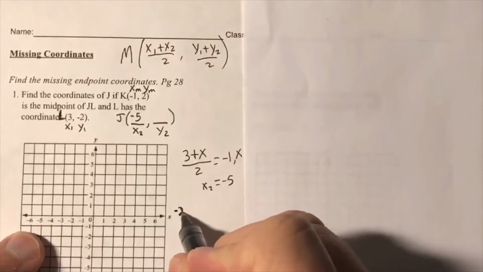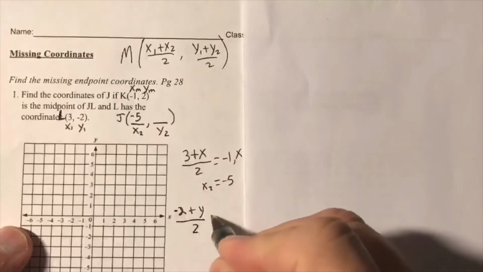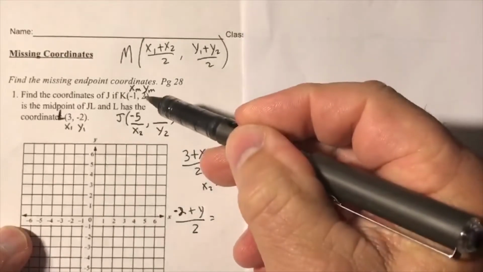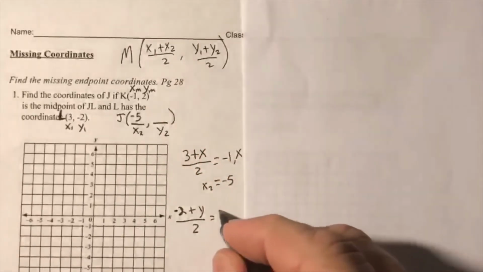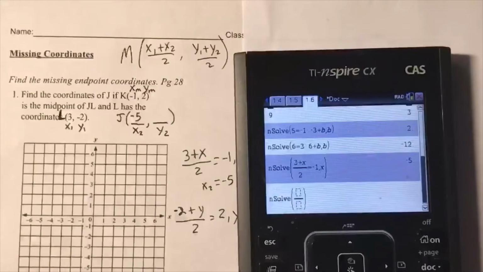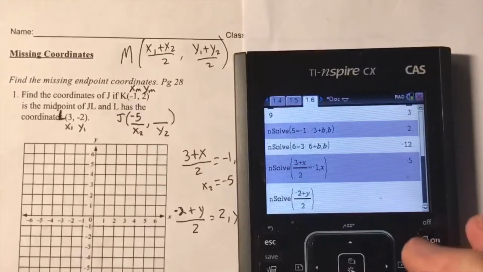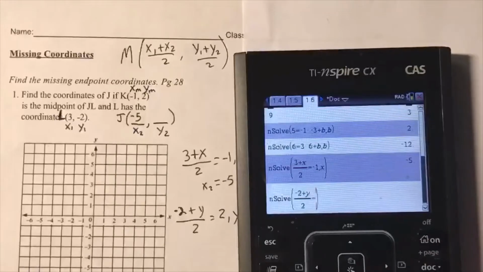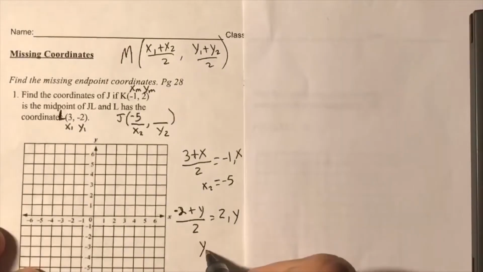Okay, so I'm going to do negative 2 plus, and now this is my Y, divide by 2 equals, now we know the midpoint. Alright, so we know the coordinates for the midpoint, so pick the Y midpoint, 2, and set that equal to 2 like that, comma Y. Control divide, and then do negative 2 plus Y, arrow down, 2, and then arrow out, get your equal to 2, and comma Y. Keep the variables like this going so you don't get confused. So now we know Y2 equals 6.